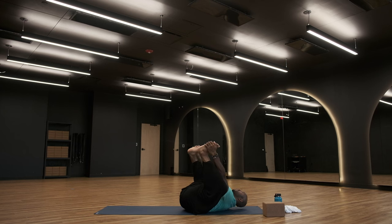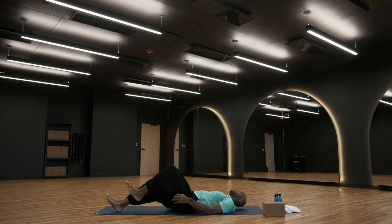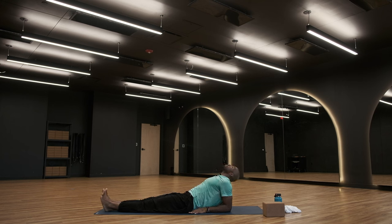So pressing the feet toward the ceiling as you grab the outer blades of your feet. You can rock from side to side to give the spine a massage. Draw your knees into your chest. Extend your legs long. Now we're coming into fish pose. So pressing into your forearms and just relaxing to drop the head back. Pressing into your forearms to open the heart.